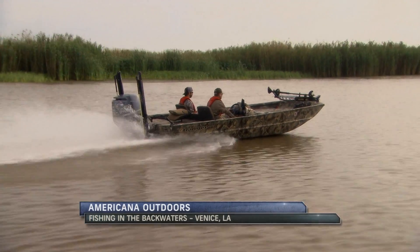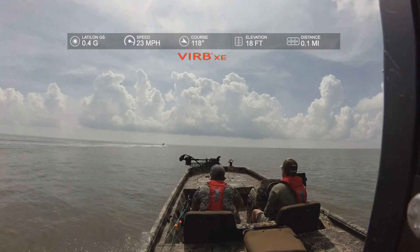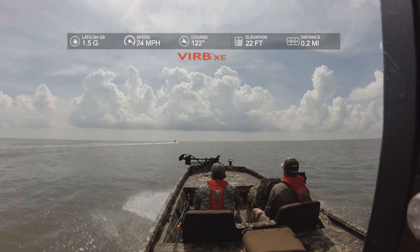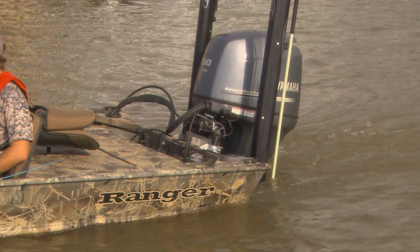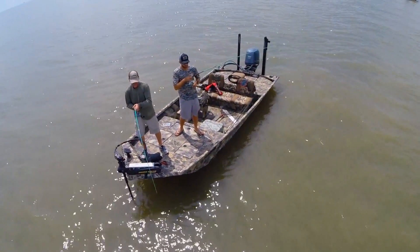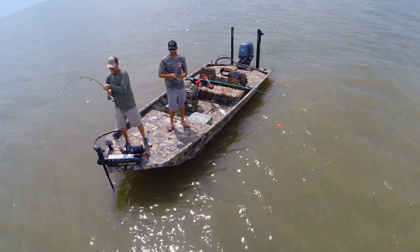We are doing it a little different this time. A lot of times we come down here, we go out in the big bay boats and offshore boats. But now we're taking the Ranger aluminum boat out here, and I'm pretty excited about that. This one is a little decked out — we got a Garmin 840 over here, two power poles, and a 90 horse Yamaha on it. It's a Ranger boat, so you kind of know what to expect. That's right, it's going to be top of the line. I'm excited to fish out of it.